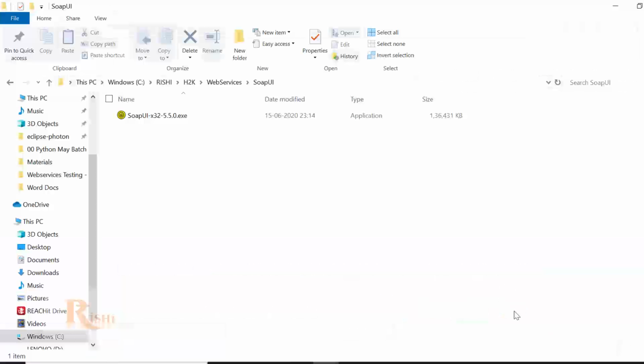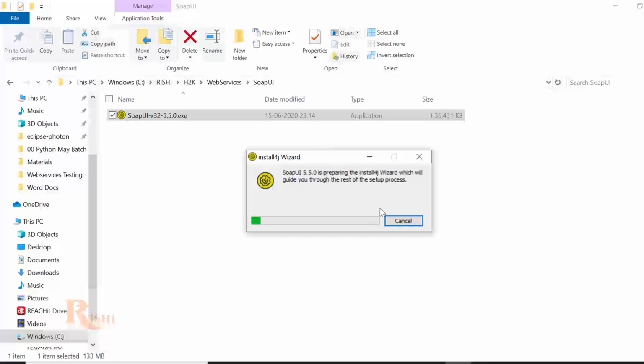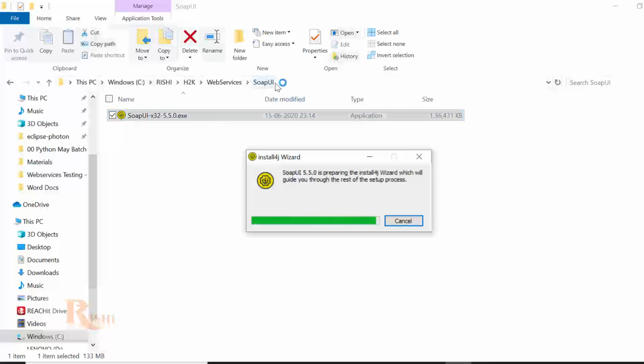Okay, I downloaded SoapUI right here in this folder, Rishi H2K Web Services SoapUI. So I'm gonna start the installation. Just double click here and it's gonna start. It's extracting from install4j. What I'm going to do is continue with this folder as my installation folder also.